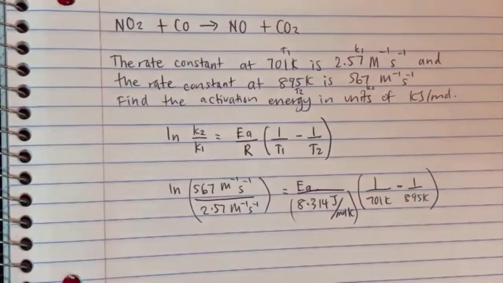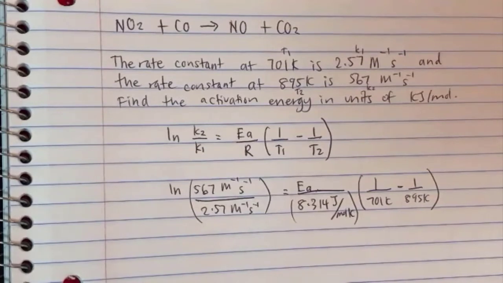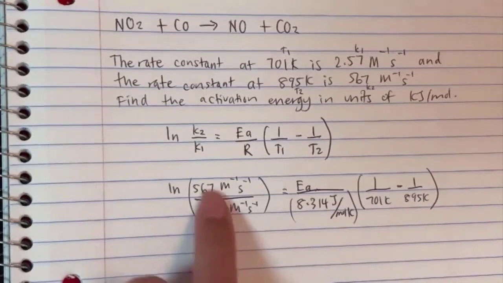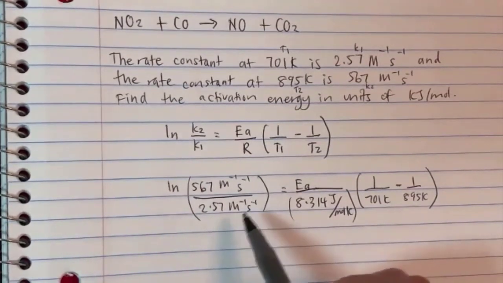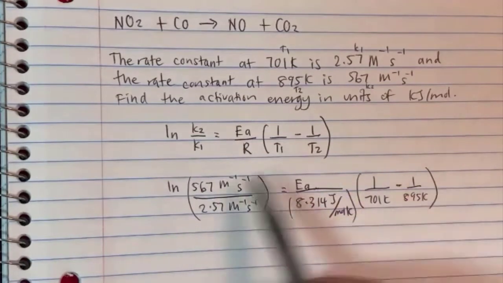All right, so then we work out the math and solve for EA. This one's a little easier because you're asking for activation energy. The next one we'll do, sometimes they'll ask you for the temperature, sometimes they'll ask you for the K. So I'll work one where they ask you for the K, we'll solve for the K version, okay? So you just basically use this equation, use algebra to solve for different parts of the equation.